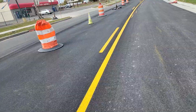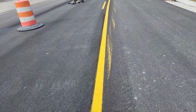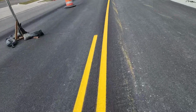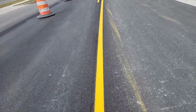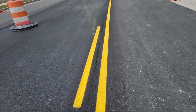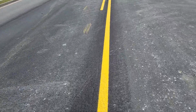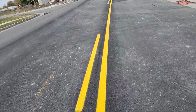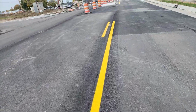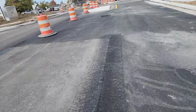Right behind everybody. Whoops, somebody already. This is what happens when you get crazy drivers out here. This is what wet paint looks like. Some of them got paint on the tires, and generally what happens, they will come out and sue the state. So what I'm doing, I'm just giving you a walking rendition on pavement markings.